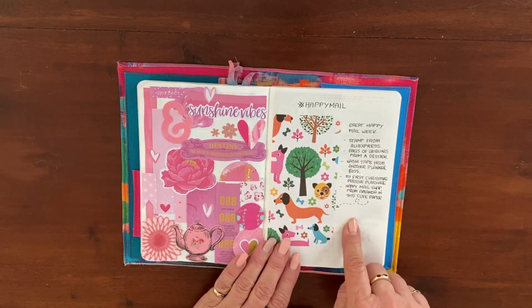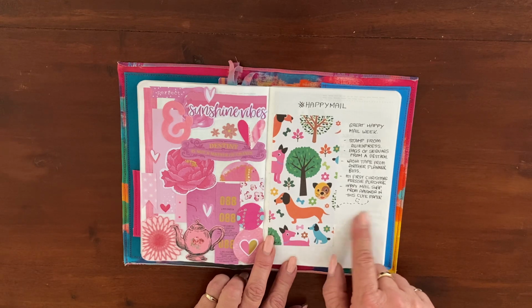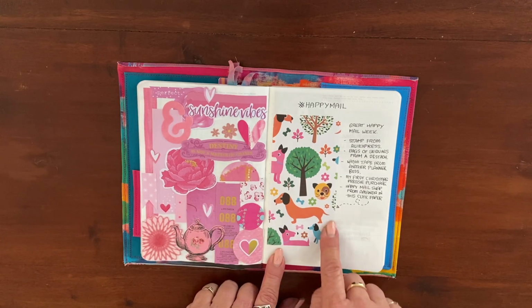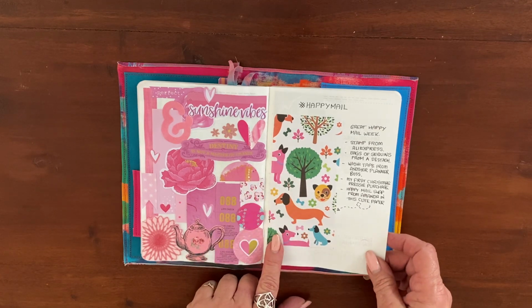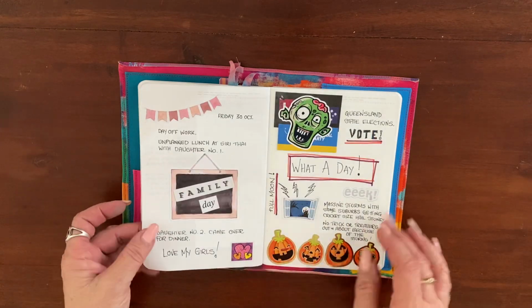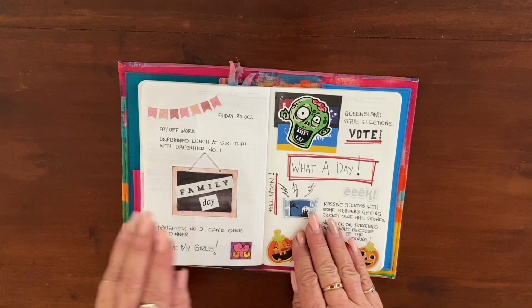Love it. Then the next day, this was just a reminder that I got some really great Happy Mail that week, including a Happy Mail swap from one of the planner groups that I'm in, and it came wrapped in this gorgeous paper. So I just stuck that down there, and just a little list of some of the goodies that did come in the mail, because honestly, at the moment with mail, you never know.